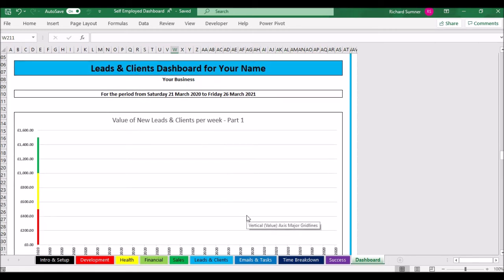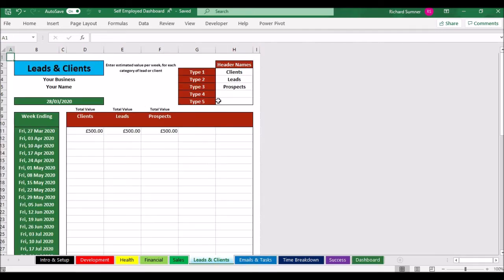The next one is the leads and clients. Right, the leads and clients one, you can again put in the different kinds of leads and clients that you've got. Essentially you're going to be putting down a value to it, and you can decide how you want to do this. You can either put down your total number at the end of each week. What I would suggest doing is only adding the new ones each week, so you can see when the new leads have come in, so you're not having a repetition like you are with the bank balance, the financial one, where you're adding in your balance each week.